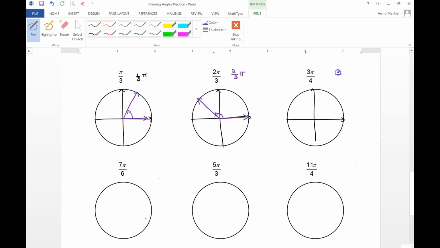All right. This is 3/4 of a pi. Initial side. Again, each corner is a half. So, if I want 3/4, do I pass the first corner or no? I do pass the first corner because 3/4 of a chocolate bar is more than the half. So I'm right there.